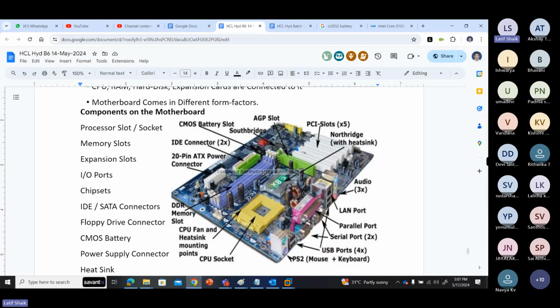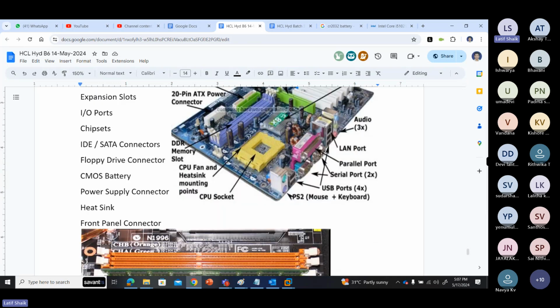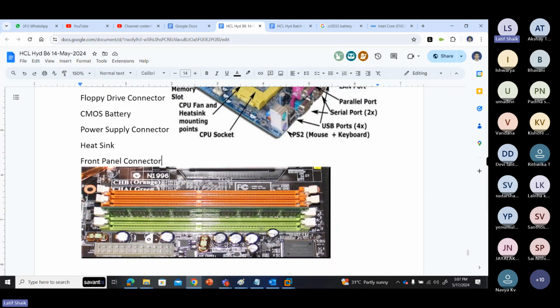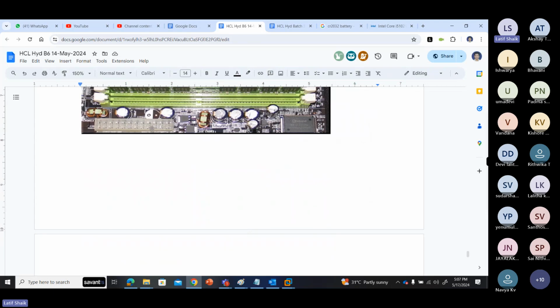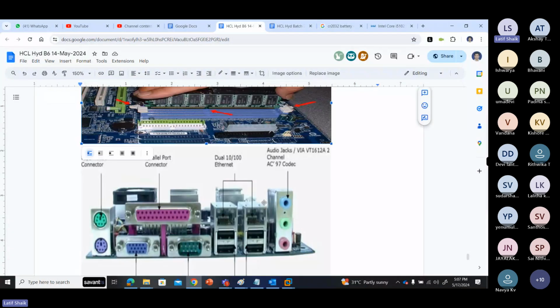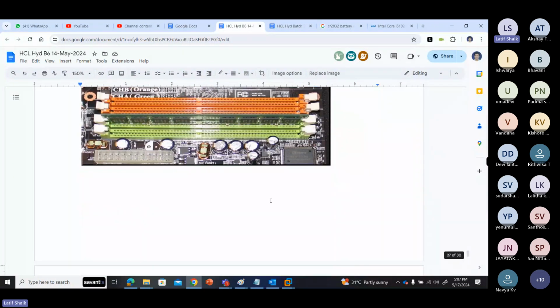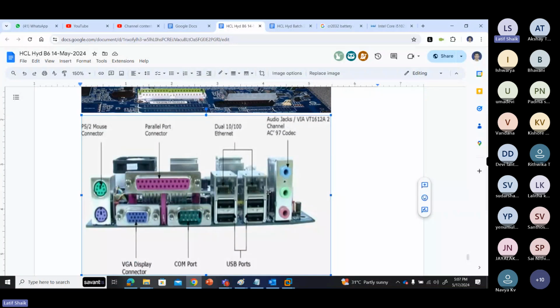On the motherboard, we can connect your CPU, RAM, and your adapters, your graphics cards. Internally, we can connect hard disks, SSDs, CD-ROMs, that kind of stuff. And outside of your cabinet, on the back panel, we can connect your keyboard, mouse, printers, LAN cables, audio jacks, and USB connectors. Okay, these are the RAM slots. This is the ATX power connector. This is how RAM is inserted. CPU insertion is also there, so you can try that one.